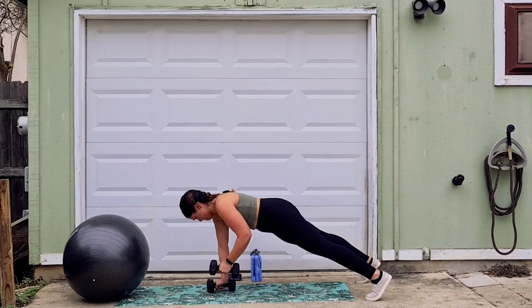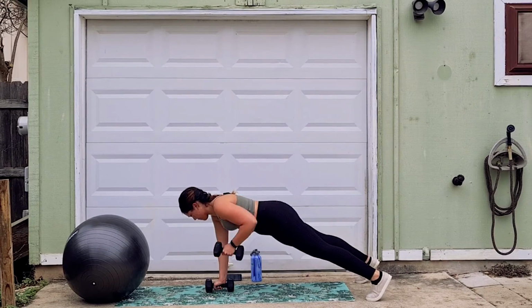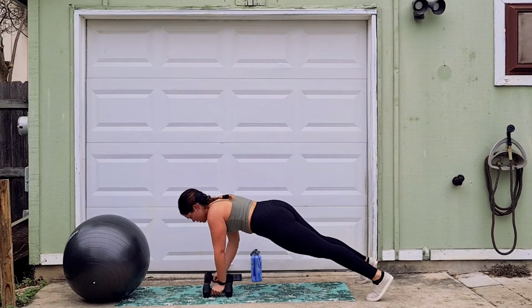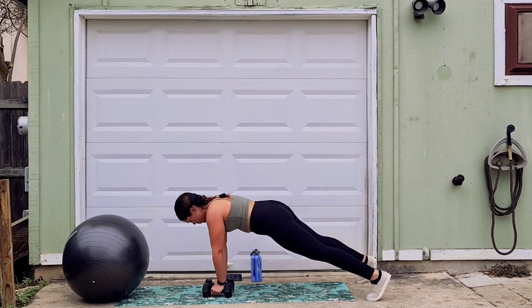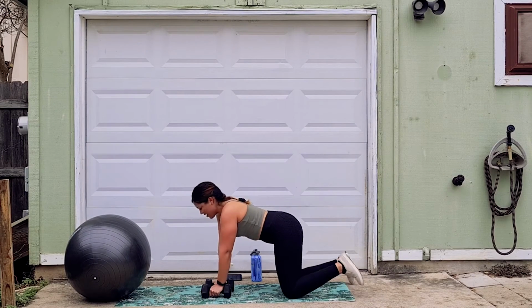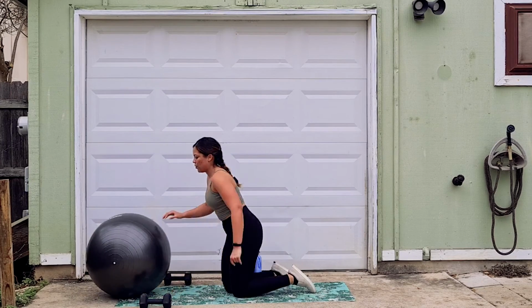So wherever you're at today, but challenge yourself. You'd be surprised as to how much you can do. If you need to come down to your knees, that's fine. Just prevent that rotation in the core. Record yourself, see what you look like. All right, come down. We're done with the renegades for today.